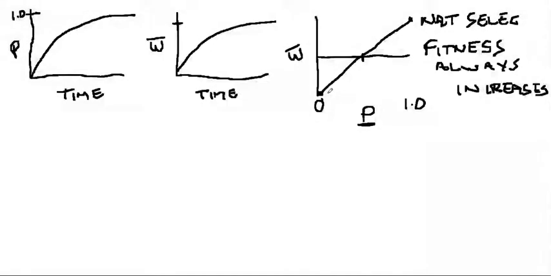So if we see a relationship here between fitness and frequencies of alleles, what's going to happen is fitness always has to move uphill. In essence, it's like the Greek mythological character Sisyphus, who spent his entire time rolling a ball up a hill. As soon as he got it up to the top of the hill, it would roll back down, and he'd have to start pushing it up again. This was punishment for falling in love with Zeus's daughter. Bad thing to do. You get punished.